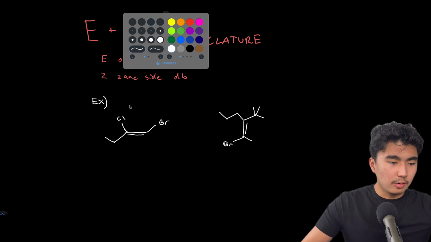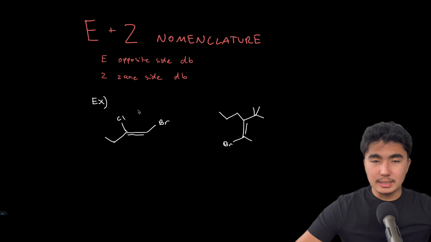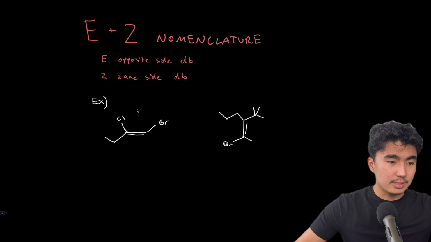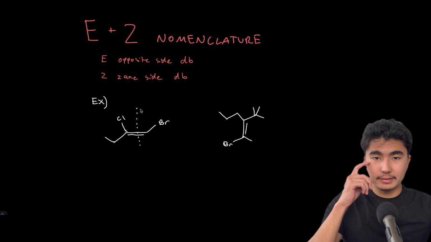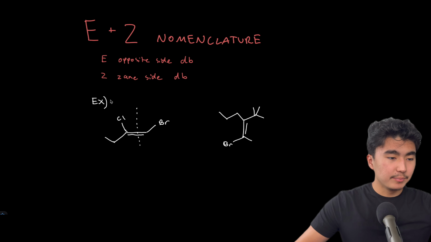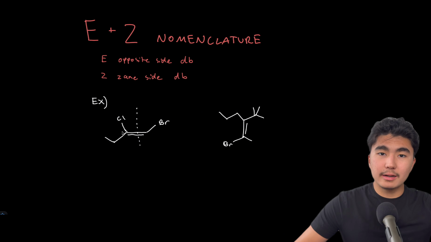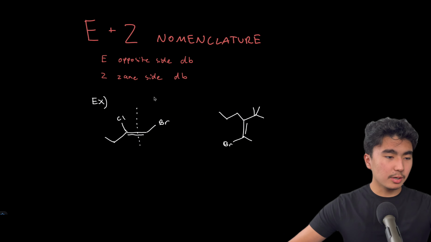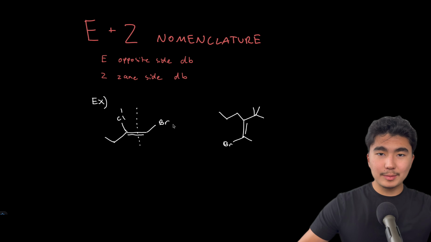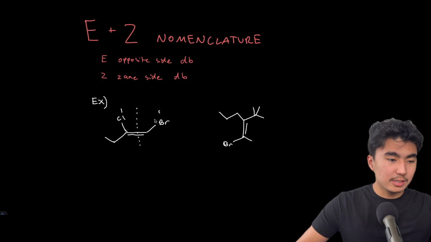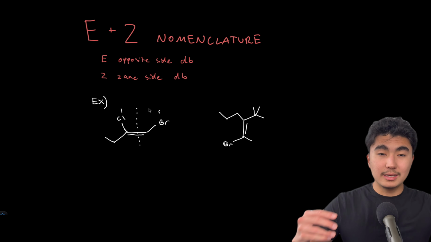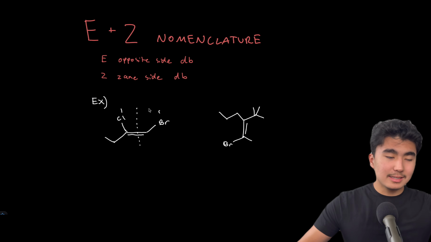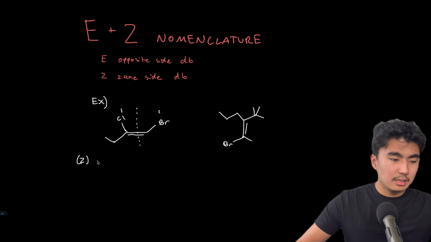So in this molecule over here, if we were to guess if it was E or Z, we need to assign priority first. And when assigning priority, you look left to right of that double bond. Over here, that chlorine has a higher priority than that ethyl because chlorine has a higher atomic number. So this is going to have the highest priority. This bromine has a higher atomic number than the invisible hydrogen that's there, so this is going to have priority as well. And since they're both on the same side, this is going to be a Z conformation.